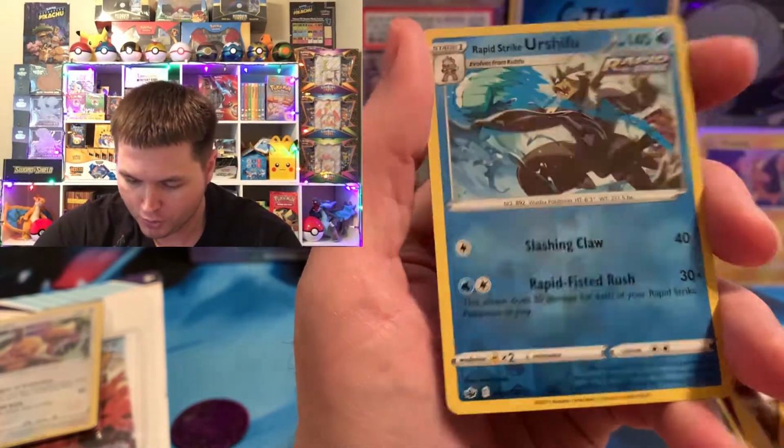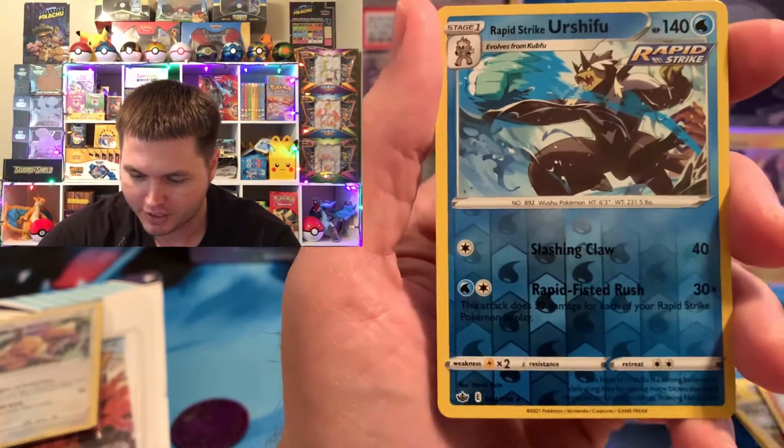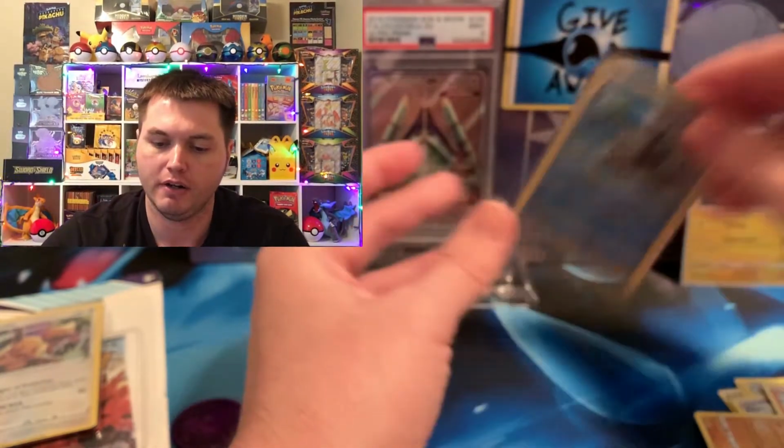sometimes two. Ooh, we got a Rapid Strike Urshifu Reverse Holo. Beautiful. I think it's the first time we get that one. And we got a Gallade, or a Gallade, whatever you want to say. All right.